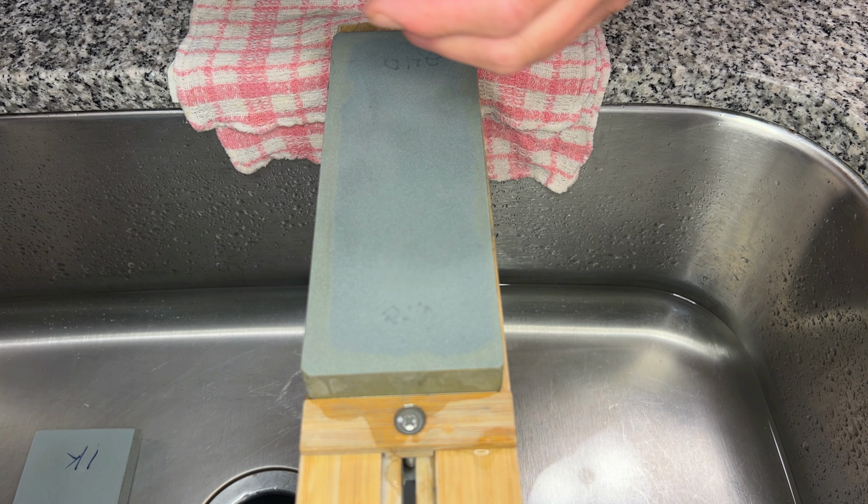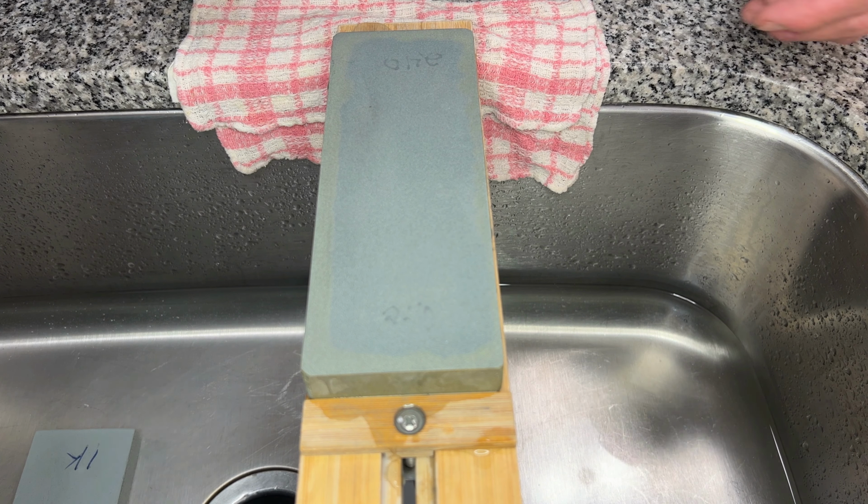I've got a nice healthy burr. I'll try to bring you guys over and see if I can show this to you.